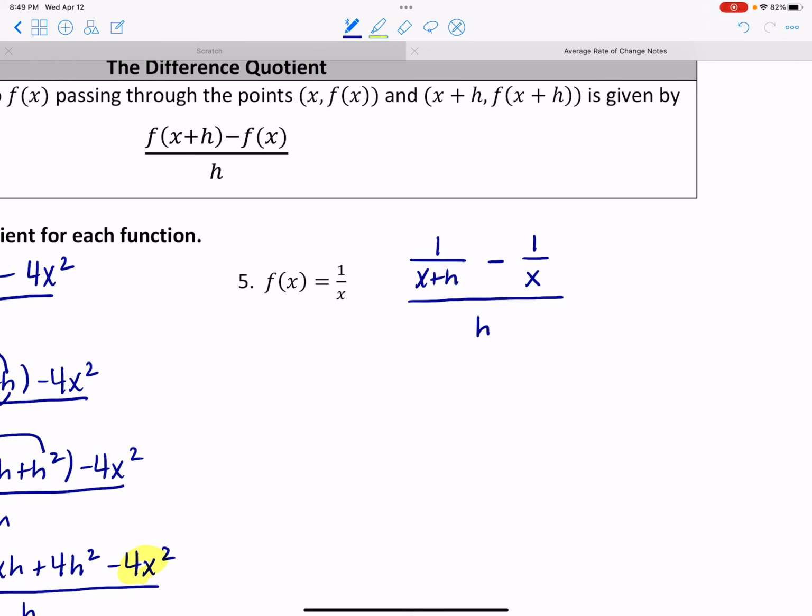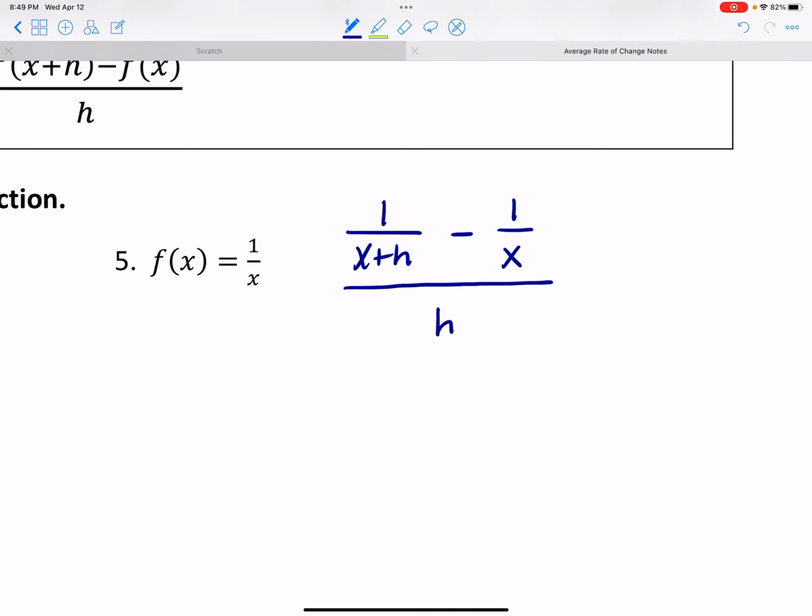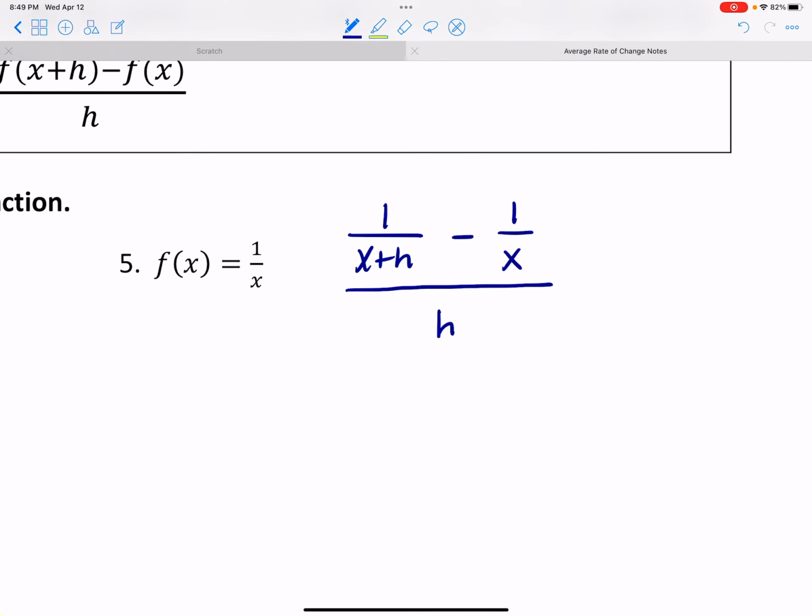And now we have a complex fraction. So half the battle is getting everything plugged in, which actually wasn't too terrible here. But now we've got to clean up. We've got to use some algebra to simplify. So if I want to simplify this, there's a few approaches we can take, but we need to do the subtraction in there. We don't want multiple fractions inside this fraction. So if we want to do the subtraction that's in the numerator, I need a common denominator. And remember, with a common denominator, single terms are considered separately from those binomials.